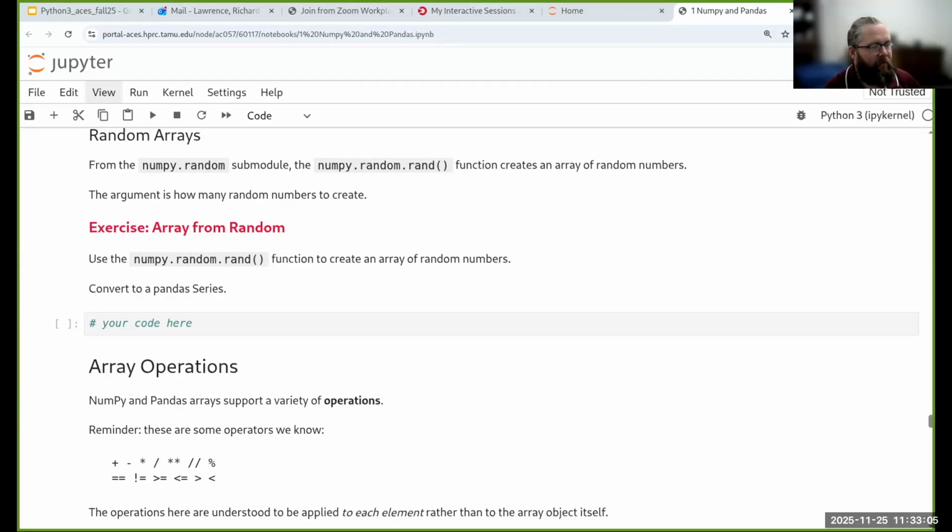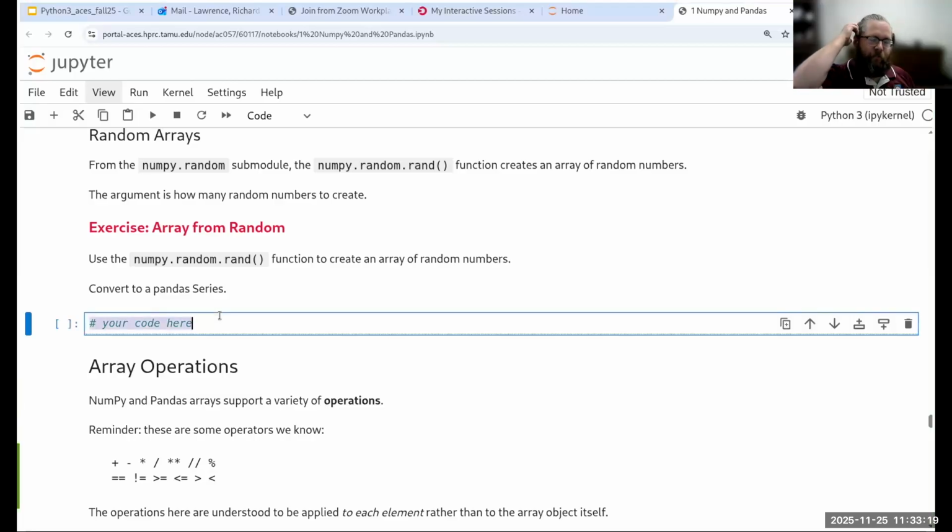Okay, then we will finish learning about the ways to make series and arrays by learning about making random arrays. We previously saw some NumPy random functions for creating one random number. Somebody in the chat asked, how is this different than Python's built-in random?